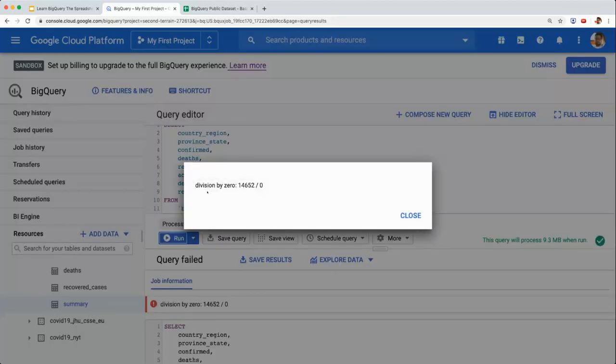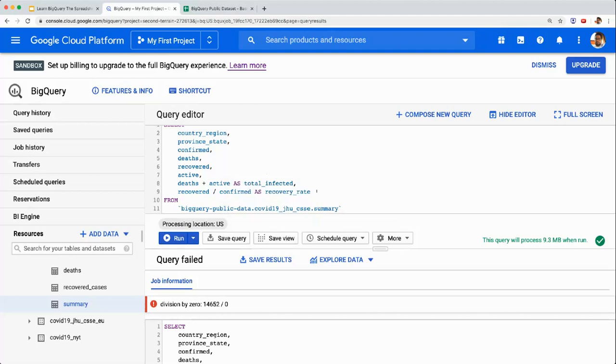Oh, so you get an error, division by 0, because the denominator is 0. To resolve this, we can use the safe underscore divide function that I had covered in one of the earlier videos.